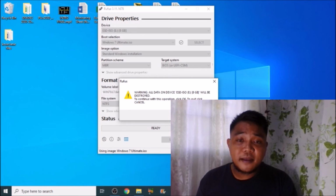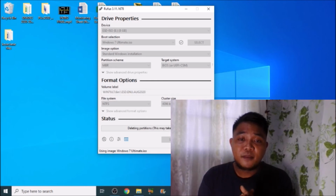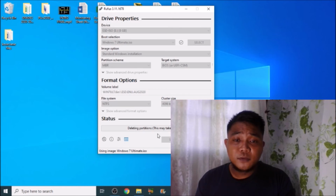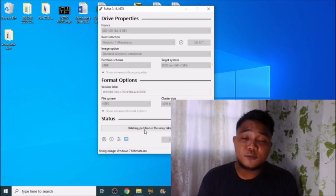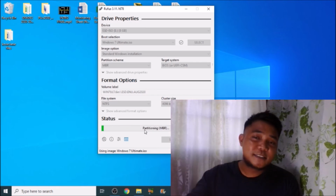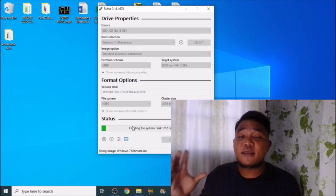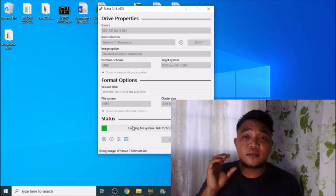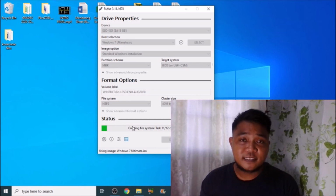Warning, all data on the device will be reformatted. Okay, click OK. Then all you need to do for now, since it's already starting to turn your flash drive into a bootable Windows 7 device, is to wait. Okay, there you go. It's already starting. This will take time. Later on, I'm going to show you how it looks when it's already been turned into a bootable device for Windows 7.